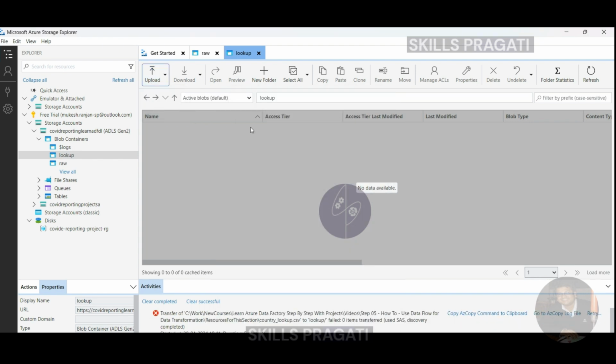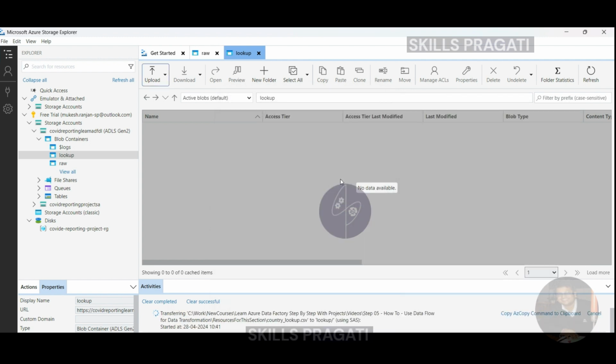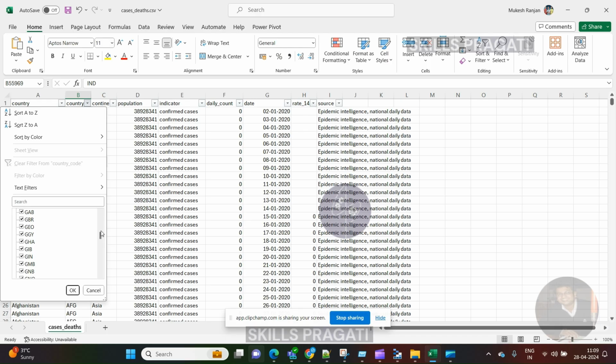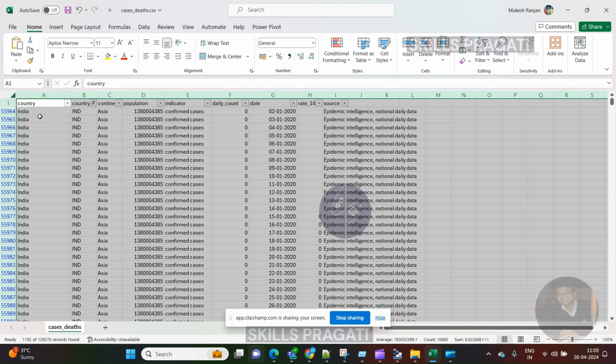One more thing to do before we start building our transformation is to create a smaller file for our input so that we can easily debug. Let me switch to the spreadsheet. So this is the one, and if I do a filter, I'm going to pick one country which is not in Europe so that we can make sure our filter is working, and one within Europe. I'm going to go for UK, which is GBR, and also I'm going to pick India so that we got two countries, and that is 1,192 records as opposed to the 1.2 million, which is more manageable.